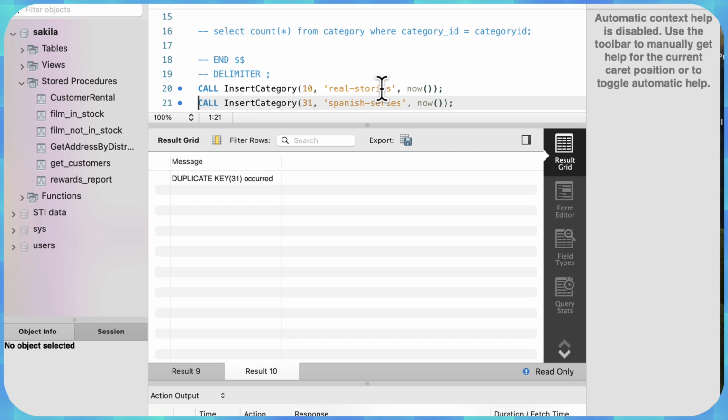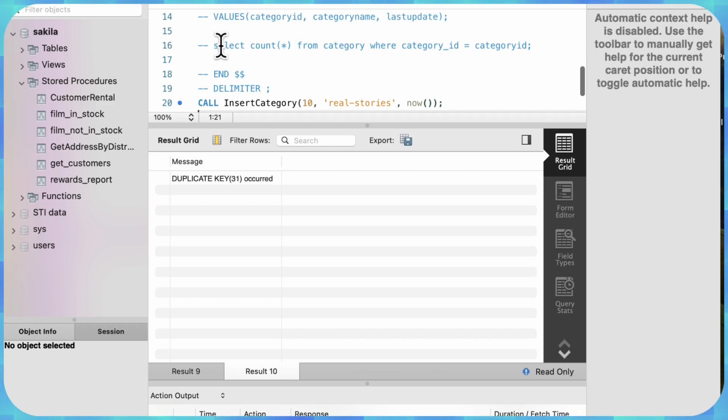And so this is where we add more error handling support. We're inserting one at a time, but what we know is that nothing has been inserted into this. It ran through it and hit the duplicate key, so there's nothing to display for us but just the error message, and it exited because nothing was inserted into it. If we use CONTINUE, for instance, the ones that are not problematic will be inserted, and it will give us the display based on what we write here: SELECT all from category where the category ID is the category ID we supplied there. So you can change the select statement to better see what was inserted, or to return all of the category IDs to see all the last inserts.